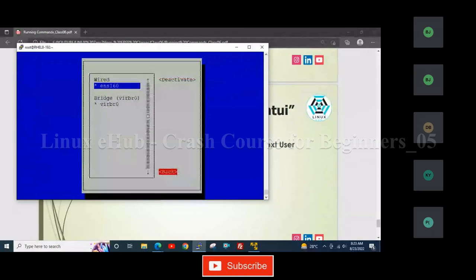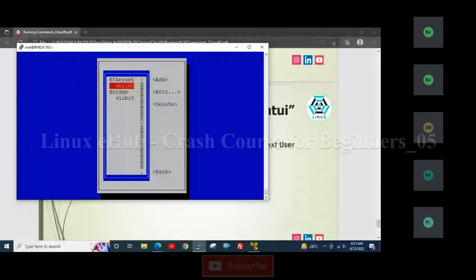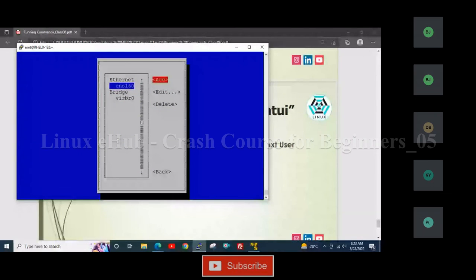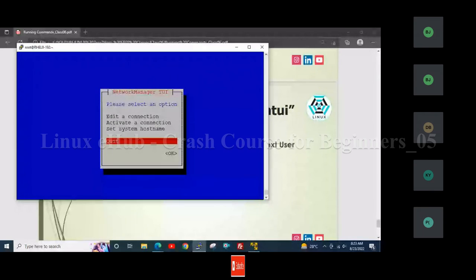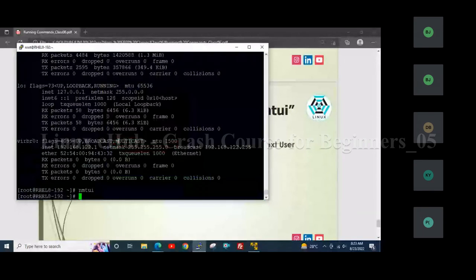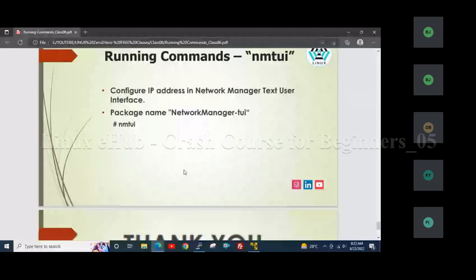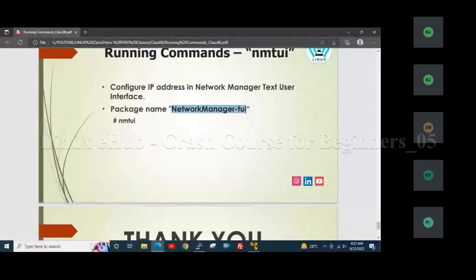We can activate, deactivate, and do all network or IP related things using nmtui, which is a graphical tool. So NetworkManager-tui, this package is required to install to access the nmtui command. That means NetworkManager-tui is the package required for the nmtui tool.